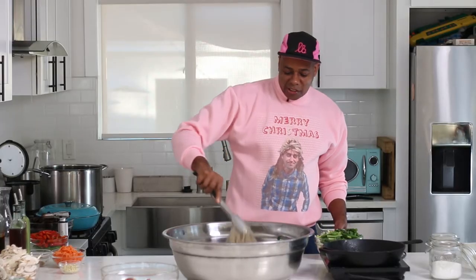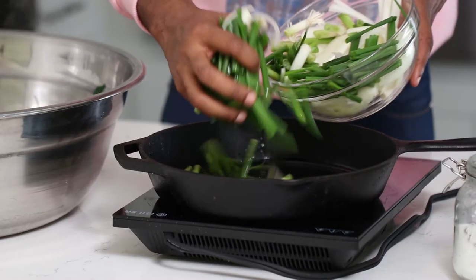All right, we got our vermicelli noodles. We also have our spinach. Now we're gonna start sauteing the other ingredients and mix them together.